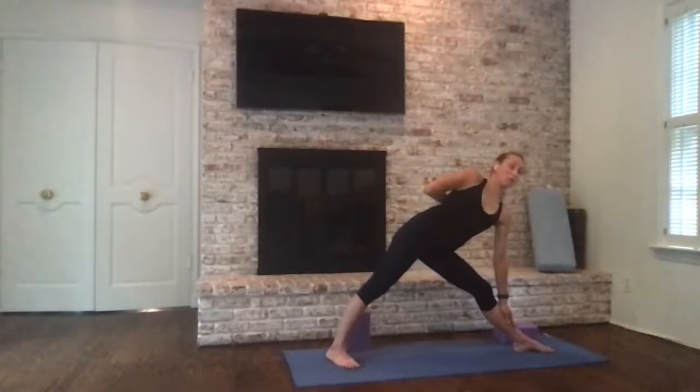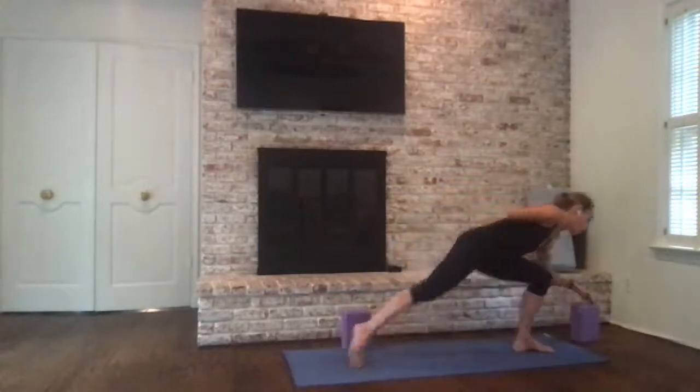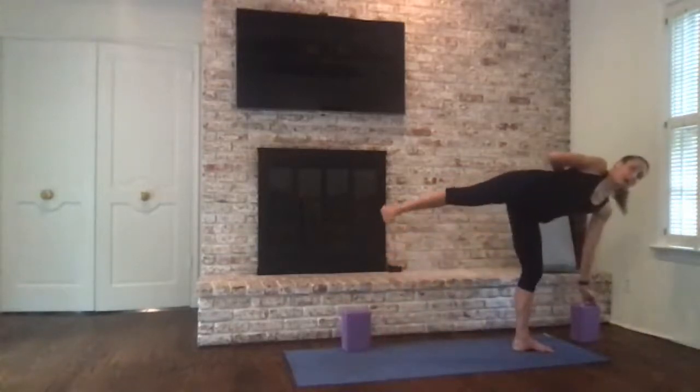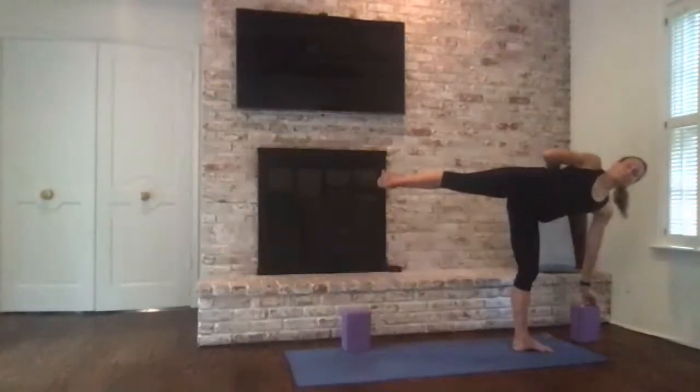Good. Keep whatever bind it is that you chose, or if you picked none, that's fine. Look down, focus on your left foot, keep it forward, move the block with you, stay close to the ground, one motion, bam, half moon. Flex and spark up your right toes, lift from your inner thigh.